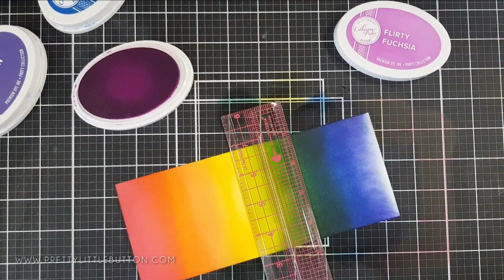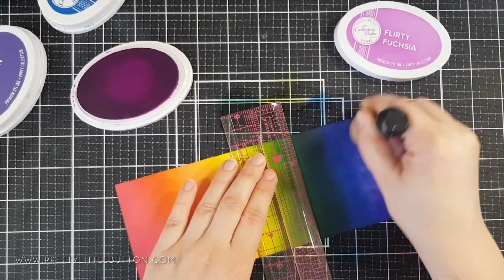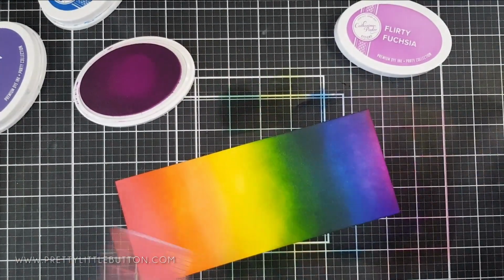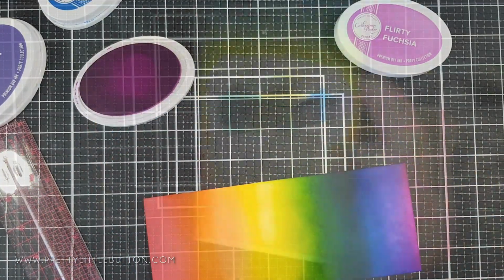So at the end, as you can see, I've got a beautiful rainbow blended background, and I'm going to pop that behind a die cut. So I'm using the Light Sunburst die cut, cover plate die. This is a Slimline die, and I've die cut it 3 times.